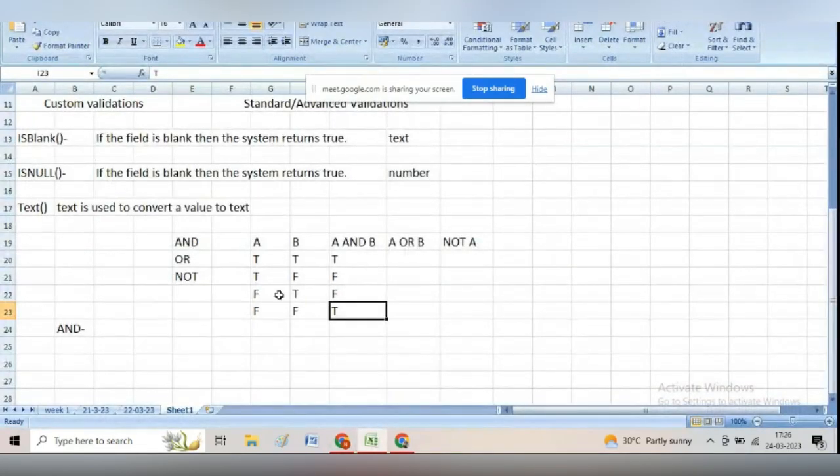If any one is filled, right? Either you fill this one, field A or field B, right? Now I'm putting both the fields blank. Both the fields filled, right? So what message am I going to get?